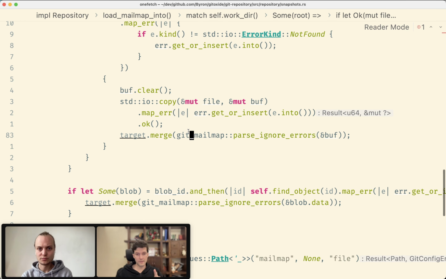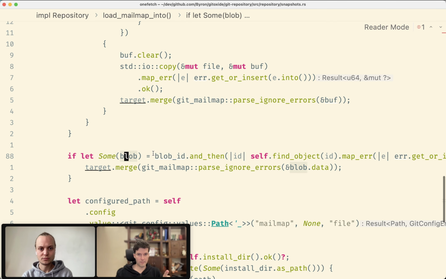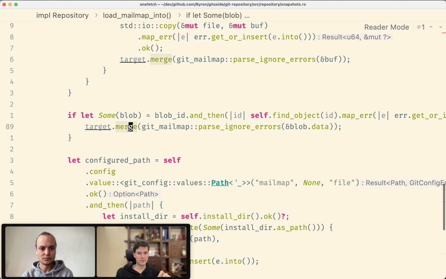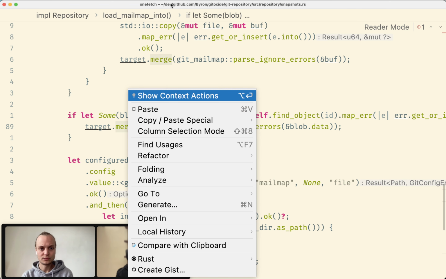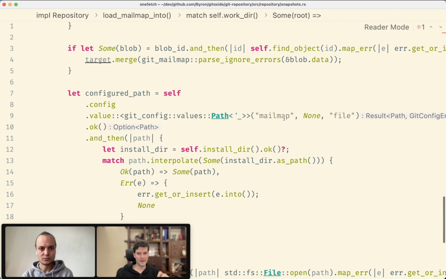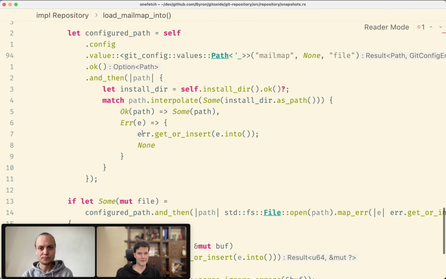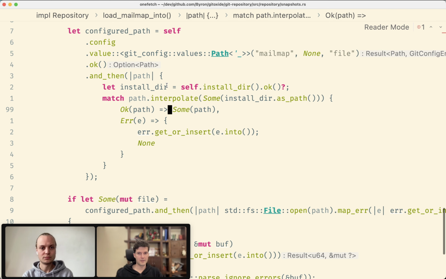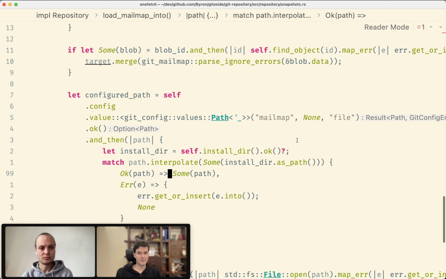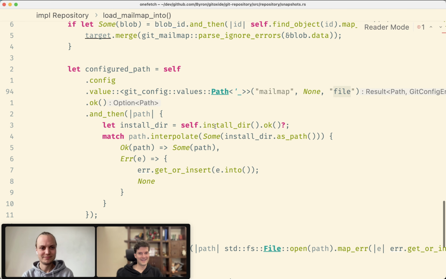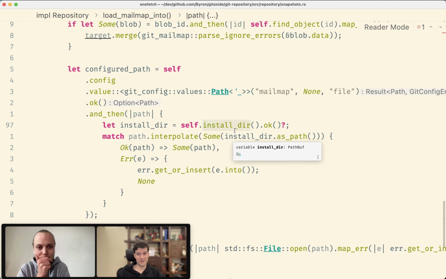So yeah, we read the file on disk, and if a blob is set, we put the blob on top. And if the file is set, we read the file. Then we ask for the git install dir.